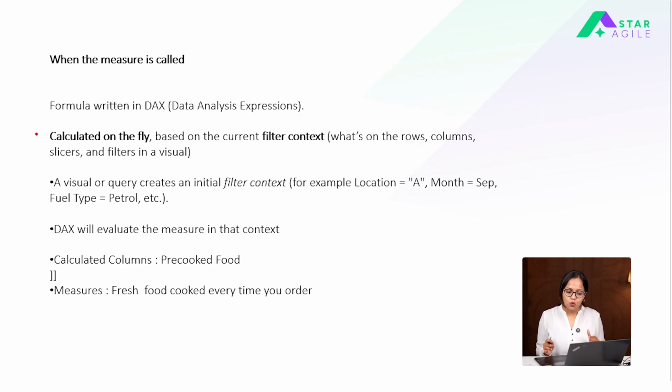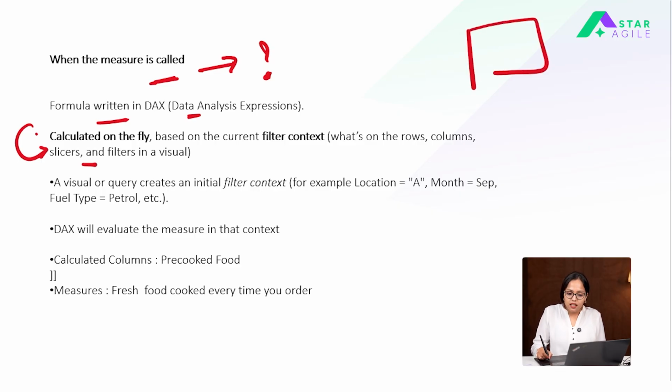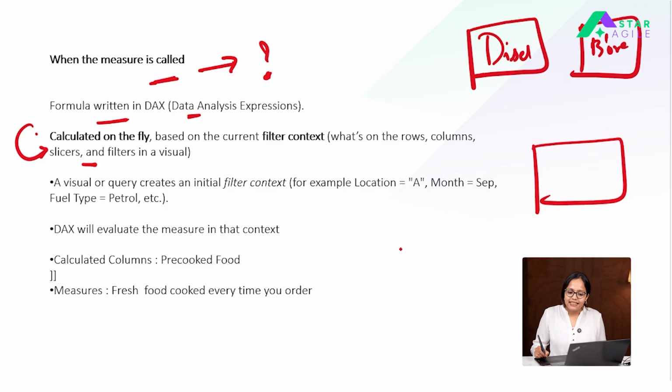So that brings us to the first topic: what are measures? Before we start diving into the dashboard and seeing how to create one, let's try to understand what a measure is. A measure is nothing but a formula that is written in DAX. It is calculated on the fly, which means it respects the current filter context. For example, let's say you have Bangalore and the diesel fuel type already selected in your filters. If you drag in total sales, you will get the value only for that.